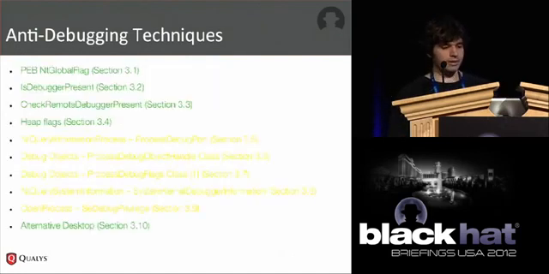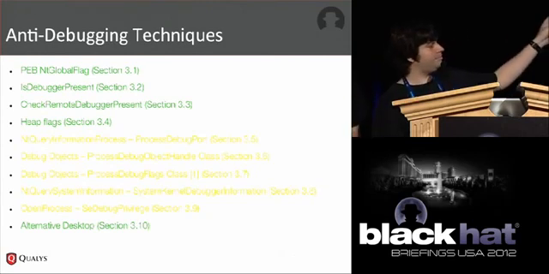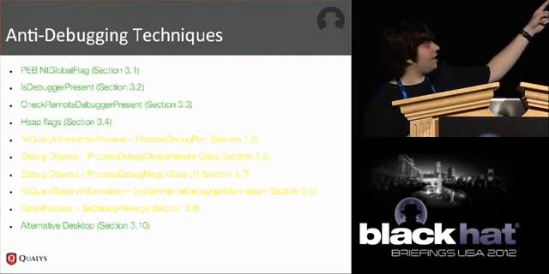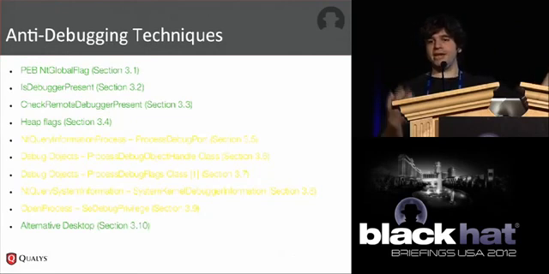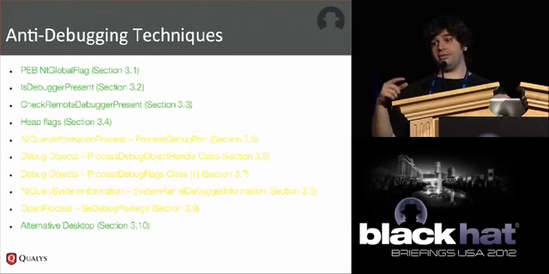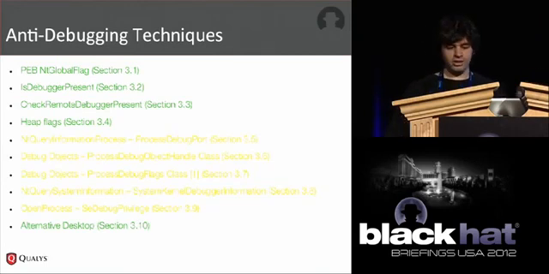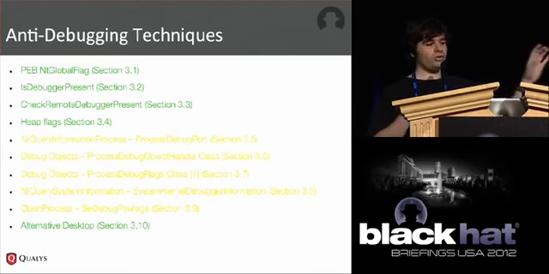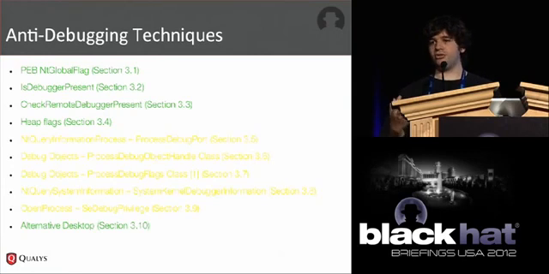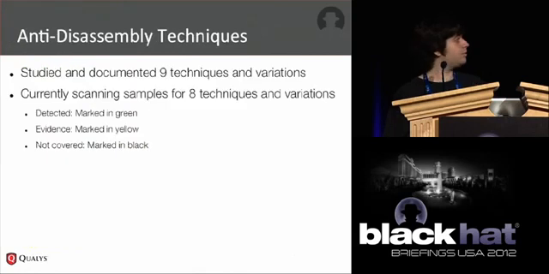So as you can see, there are many techniques, okay? And beside each one, we have the section of the paper that explains this technique. And as Rodrigo also mentioned, in the GitHub there will be an implementation of each technique for studying purposes, okay? So if some technique interests you, you can go to the paper, read the description of this technique to understand how it works, go to GitHub, download the code, and run it by yourself. Many anti-debugging techniques.